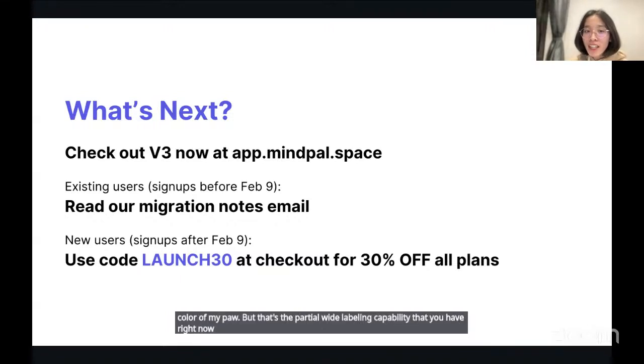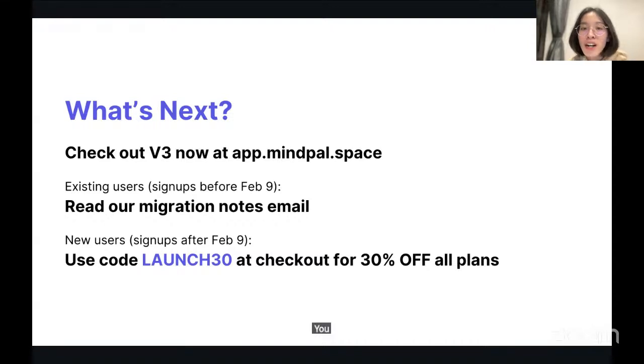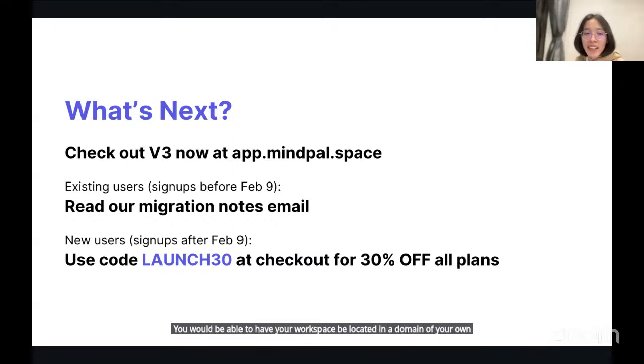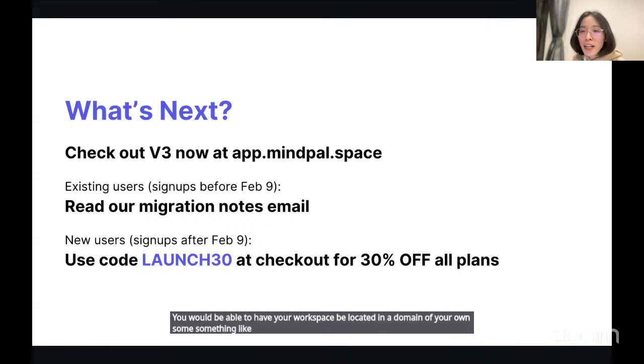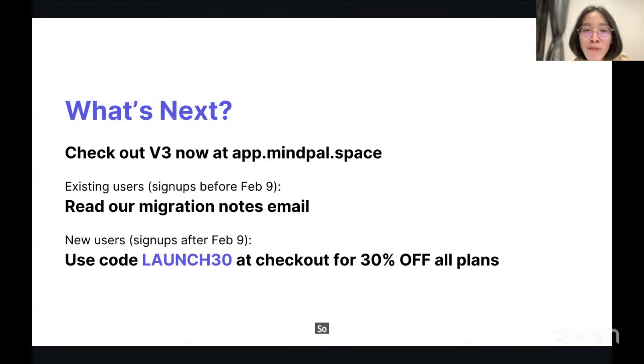But we are working on the ability for you to customize the domain itself for your workspace. So in the future, you would be able to have your workspace located in a domain of your own, something like ai.yourcompany.com instead of app.mypal.space. I can't wait for that and will keep you guys informed on it when it's live.